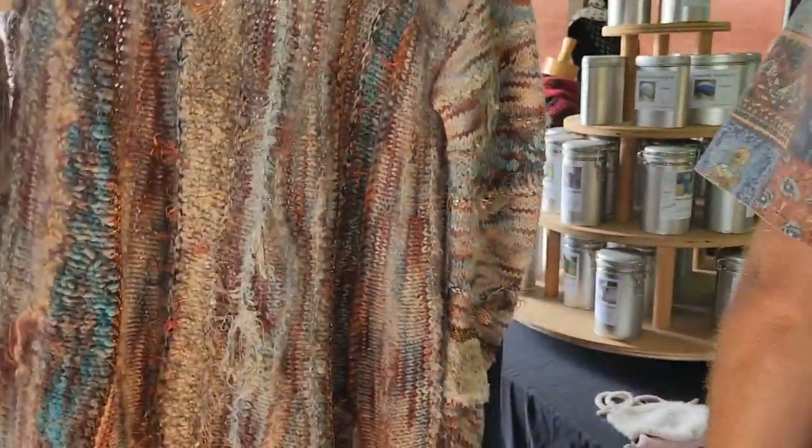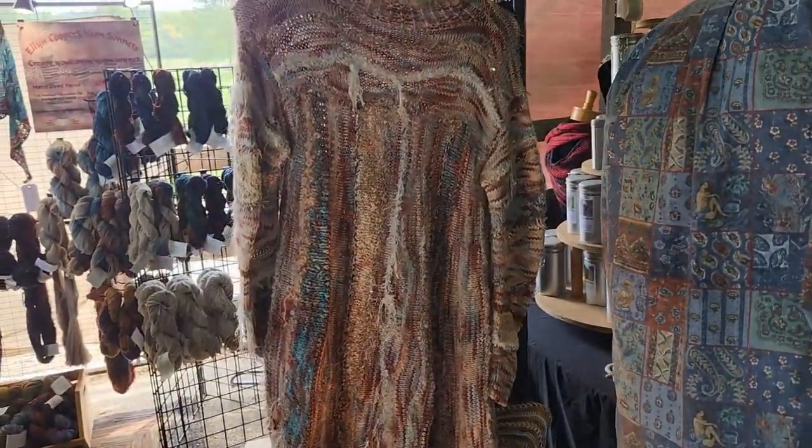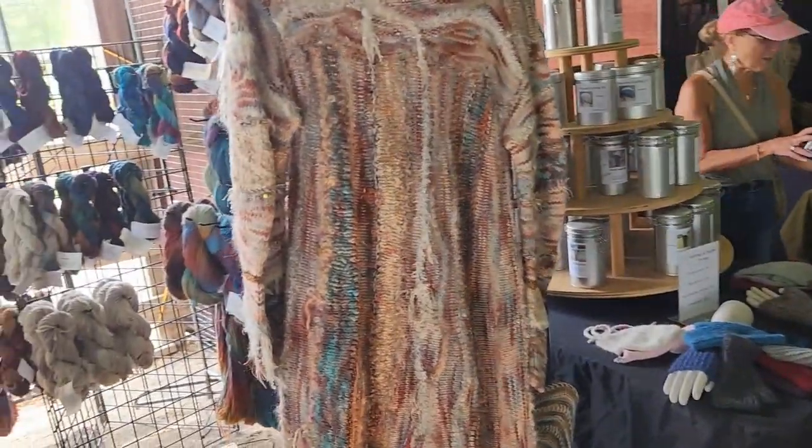And I love the effect. Really beautiful. Do you have a pattern for that? Yes, I do. I'm not surprised. What do you call it? I call it Water World.